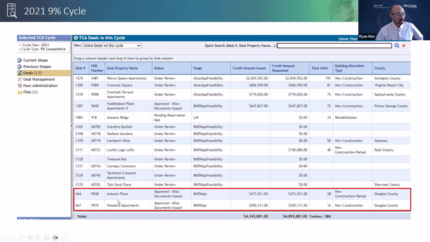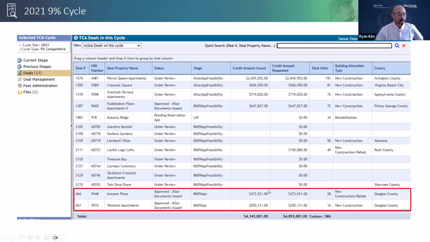These are the two example deals I prepared for this webinar. For the first example, we'll be using Autumn Place. Autumn Place obviously belongs to the 21 9% cycle, and it has $473,000 in credit amount that has been issued and allocated.